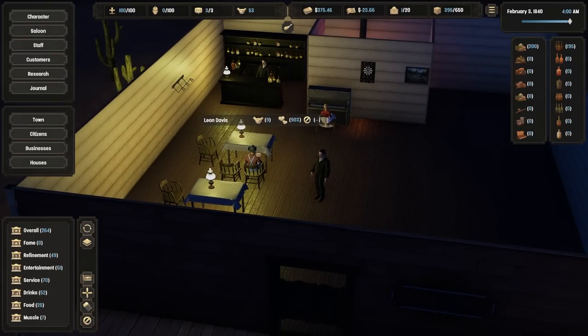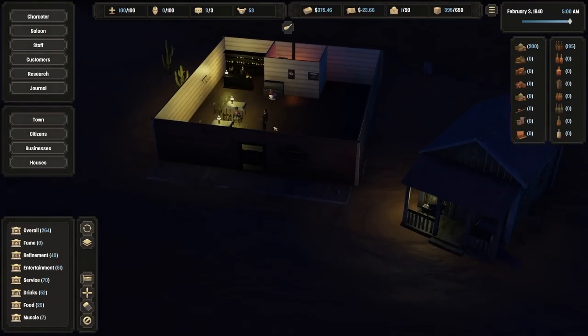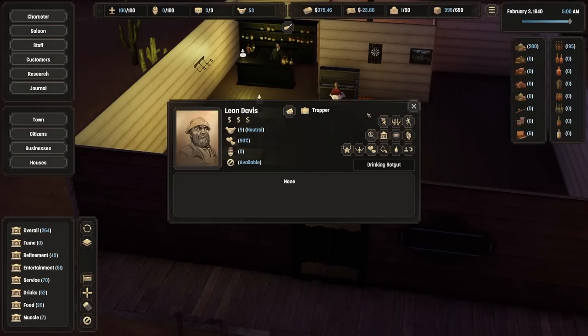You're continuing to buy rot gut all the way through the night, Leon. Now, here's the other thing that we can bear in mind. If I click on Leon, we can actually do a whole bunch of stuff with him. We can rob him. We can duel him if we've got a claim. We don't have a weapon, actually. We can murder him. We can investigate him. We can sue him if there is a courthouse available, which there's not. We can blackmail him if we have dirt on him. We can frame him, a whole bunch of stuff.